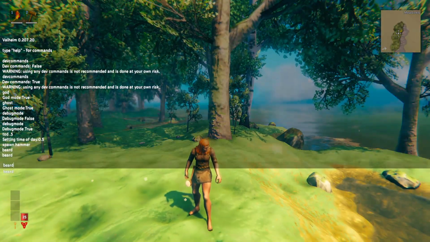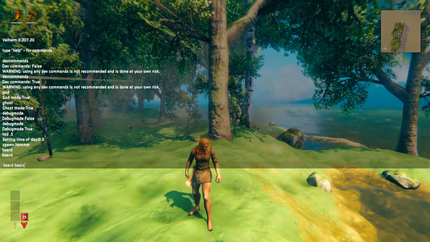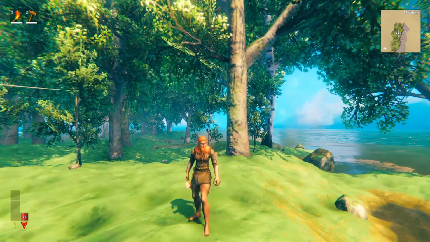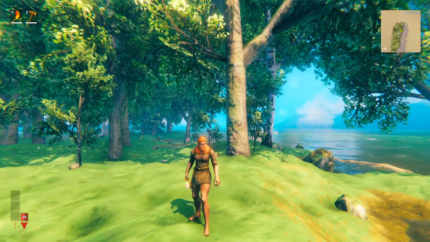So if we go to F5, we type in beard, then we put in a space here, and we can do different ones. We say beard 2 like this. Wait, if I can spell beard, beard 2. There we go. We'll change your beard going on right there. And you can do this with all different ones, right? So we could do, like, let's say beard, and then do beard 3, and that would be this one, right?